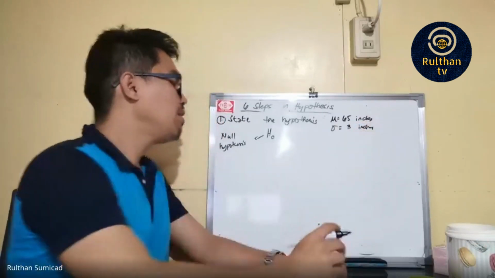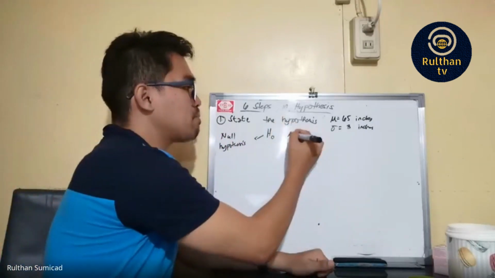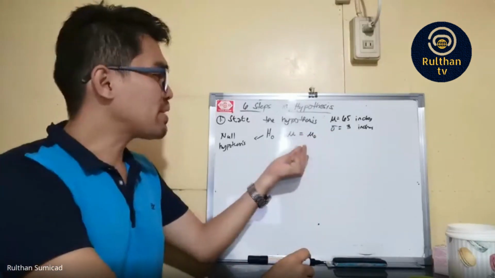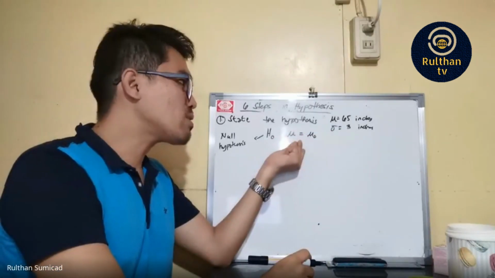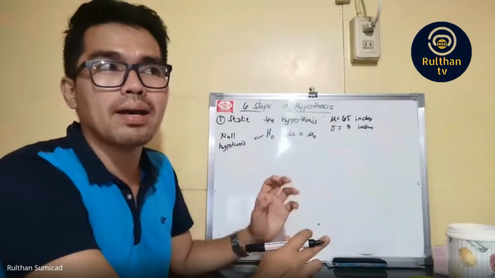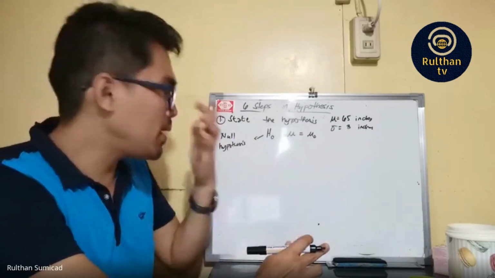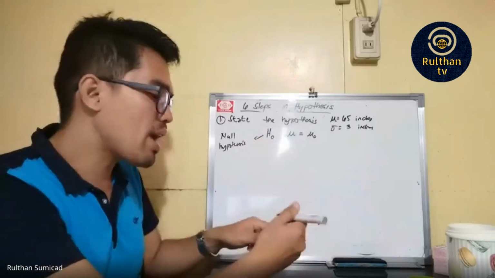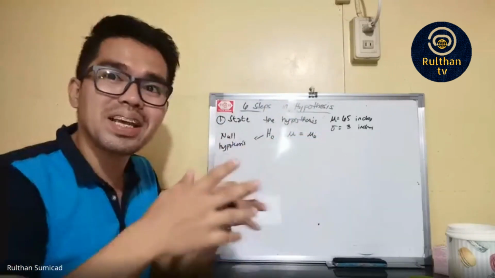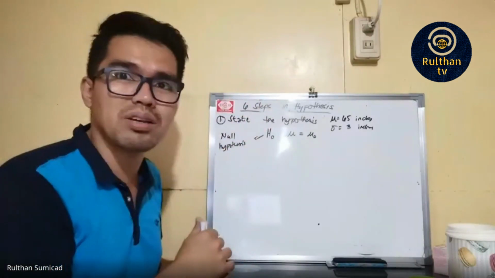Now, let us set up our null hypothesis. Setting up the null hypothesis is simply saying that mu is equal to mu sub O. This refers to the mean of the population and the mean of the sample group. The mean of the population and of the sample is the same. So meaning to say, the average height of the LLD women and the general population is just the same. Meaning to say, there's nothing observable in terms of fluctuation of height.